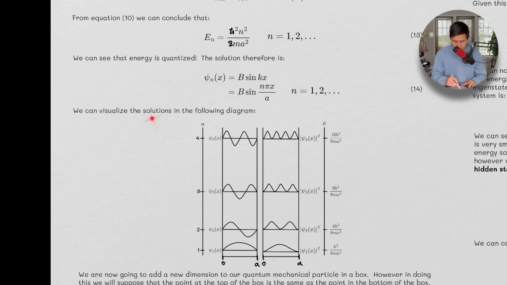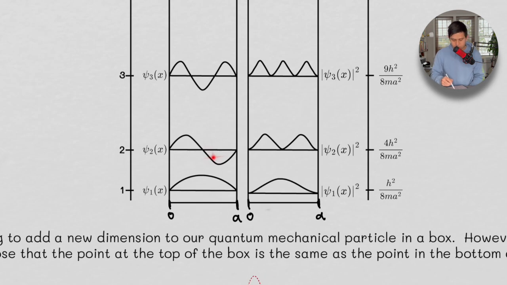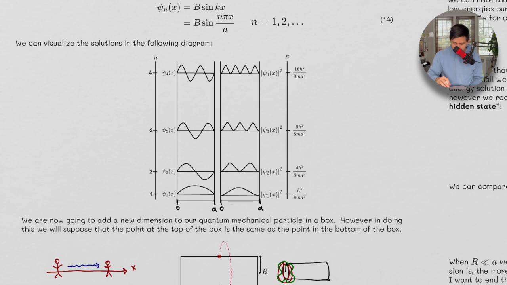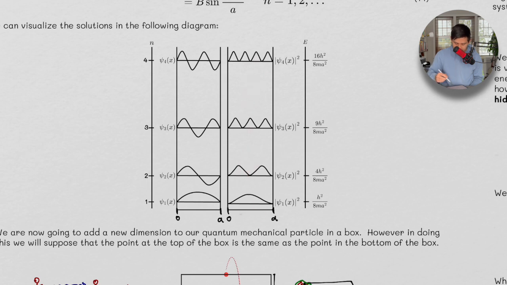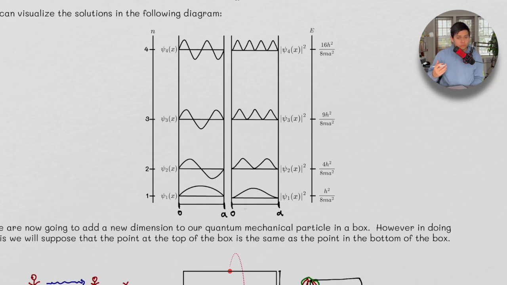So we can visualize the solutions in this way. Psi where n equals 1 is going to look like this. When we square it, it's going to look like this. The reason we square it is because we want all of our values to be positive, because we can't have negative probabilities. Negative probabilities don't make sense. And so really what we're looking at are solutions in this column right here. So these are the raw solutions, the things that look like this, but then squaring is a solution to our wave equation.